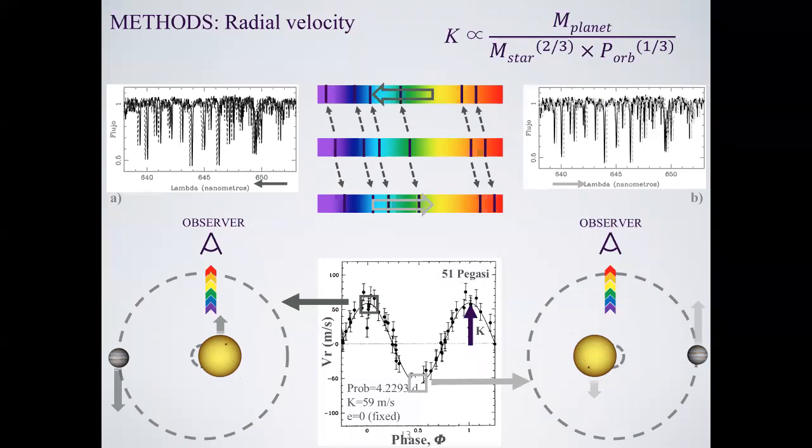The sketch shows how we can see the spectral lines coming from the star shift in a periodical way because of the induced movement due to the presence of a planet. This is a very massive planet that has a very short orbit, very close to the star. It was a surprise when it was detected, because it cannot be found in the solar system. So it was the first hint that our self-centered view of the universe is being demolished step by step by the discoveries we have made.